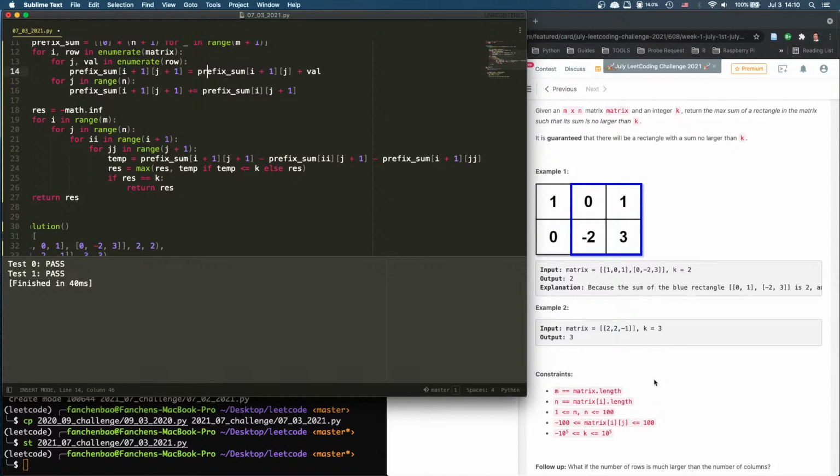Yeah. So for every single one of these, it's going to be this value, and then we minus this. So it's going to be O(M), and it's going to be O(MN) times O(M).